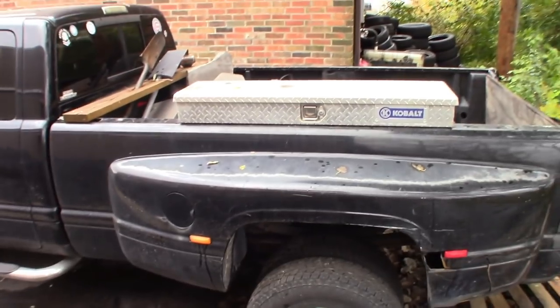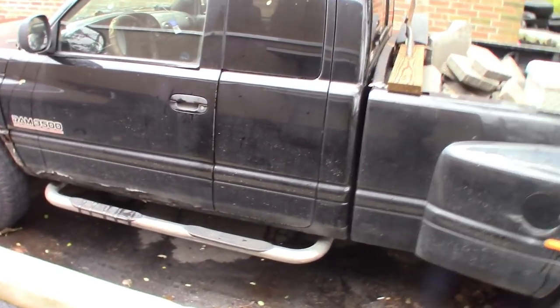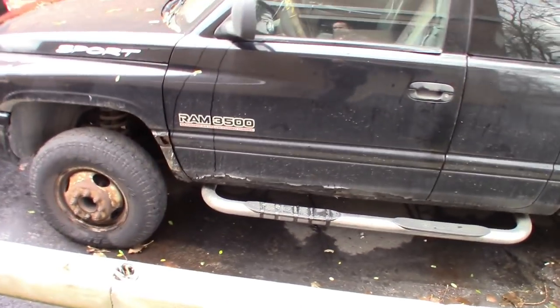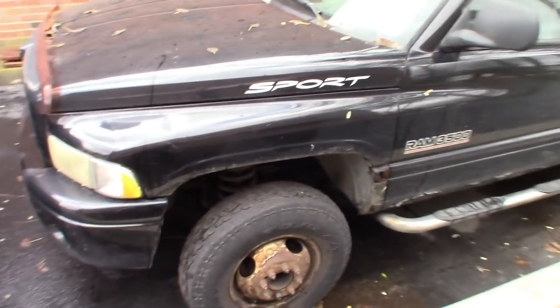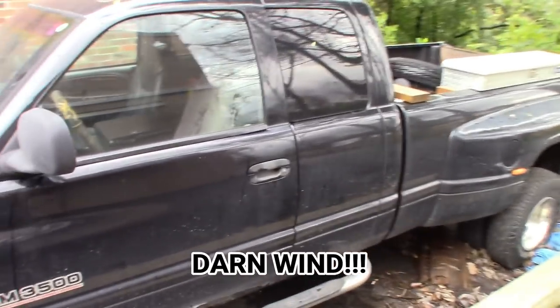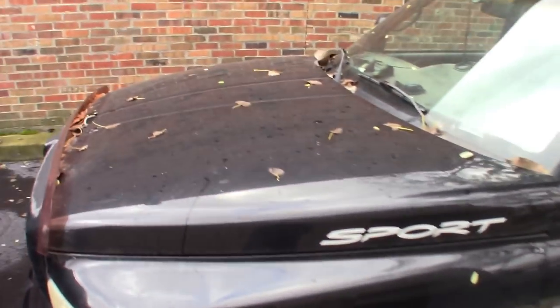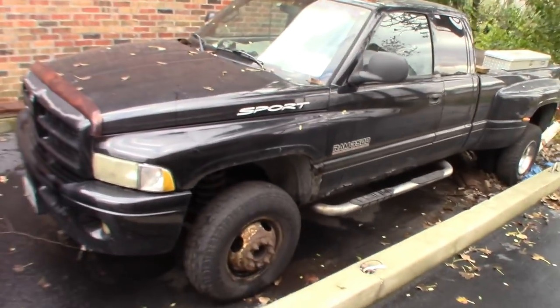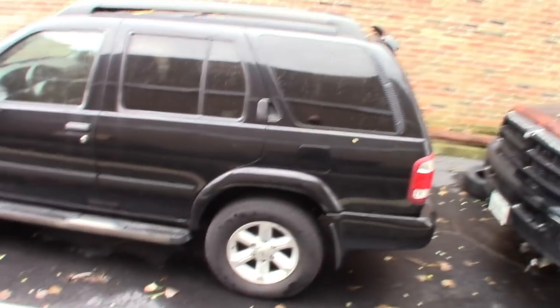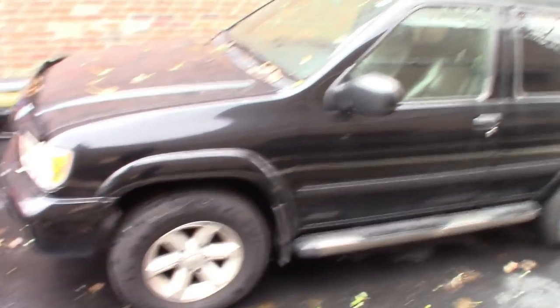Back here is usually where I push snow from the lot, and I like to clean this up before January or at least December before the snow starts really hitting. I'm on the fence about the Dodge - I like the guy, he's been a customer for a while, but if he's not going to answer his phone and pick up his truck, I'm not going to store it here. Maybe we'll do a build on this one - pay attorney fees, take possession, get the thing fixed up and do something cool with it.